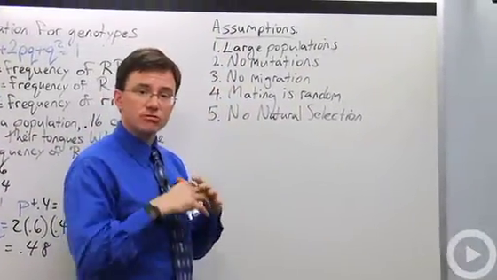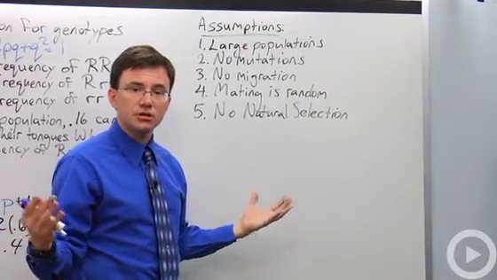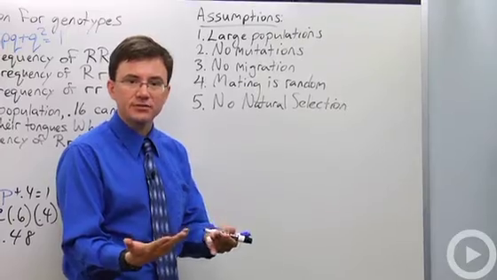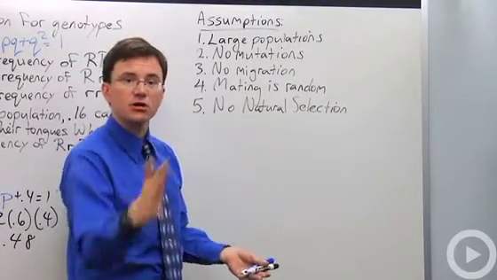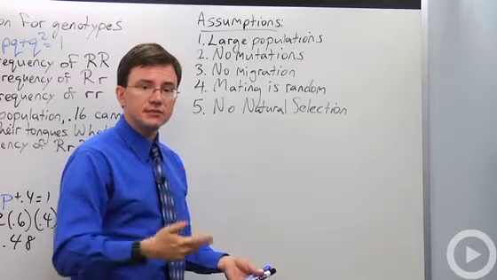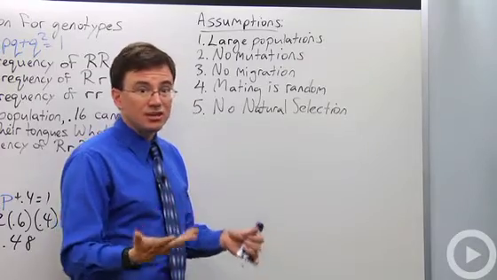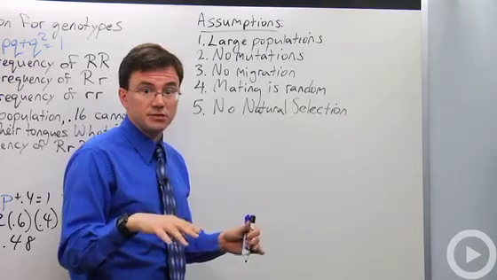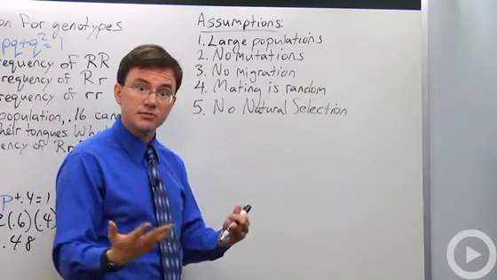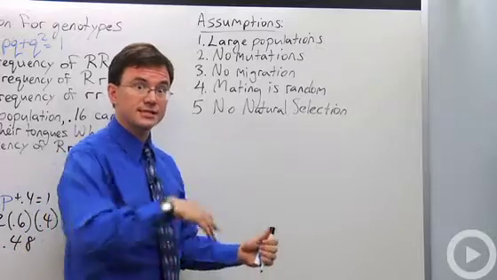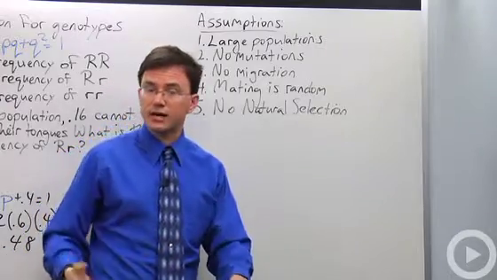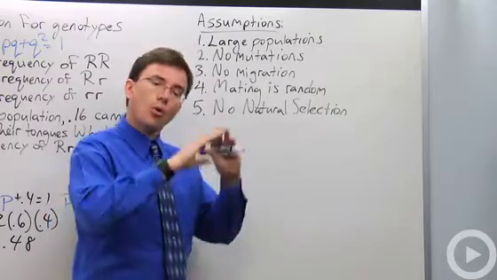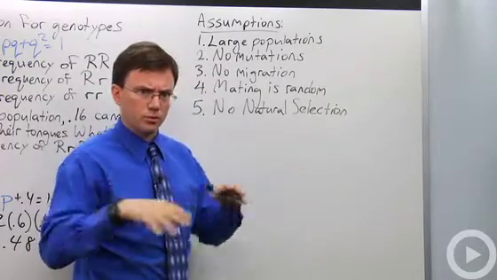First, this is assuming we're describing a large population. You know that if I flip a coin once, it's not going to come up half heads, half tails. It's either going to be 100% heads or 100% tails. If I flip it 10 times, it could come up seven times heads, three times tails. You're not going to sit there and scream that the end of the universe is coming. No, but if you flipped it 1,000 times and you got 700 heads and 300 tails, then you might assume either there's something weird going on with a coin or there's something weird going on with the rules of the universe.